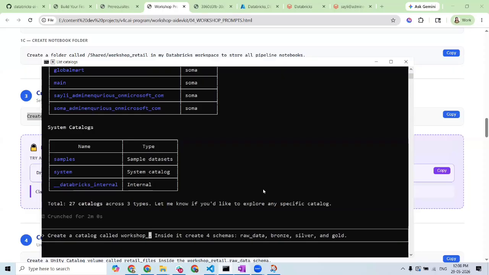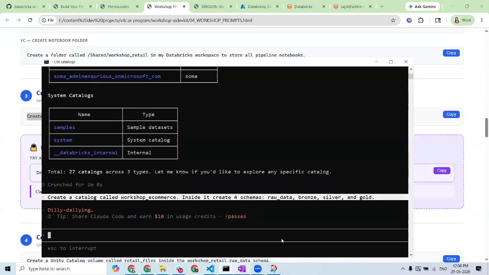Let's say I'm creating the workshop e-commerce catalog. Inside it, create raw data, bronze, silver, gold. For what purpose are we creating the raw data schema? To create a volume inside that raw data schema, so we can store all the files.